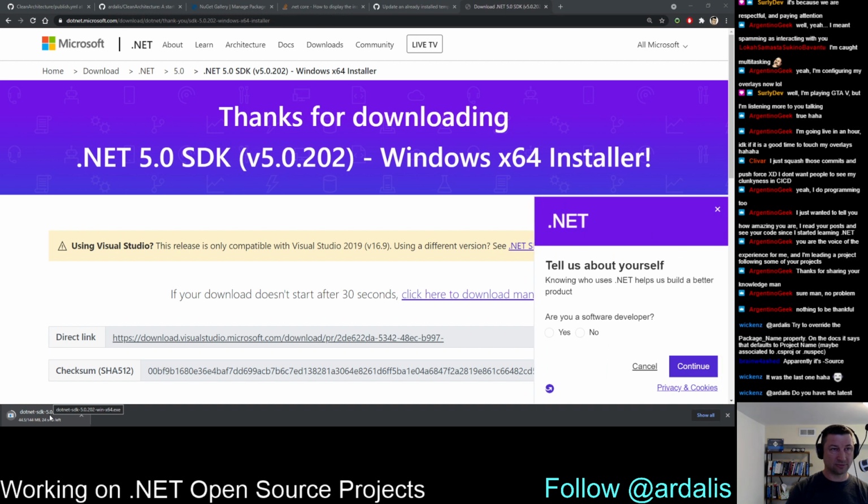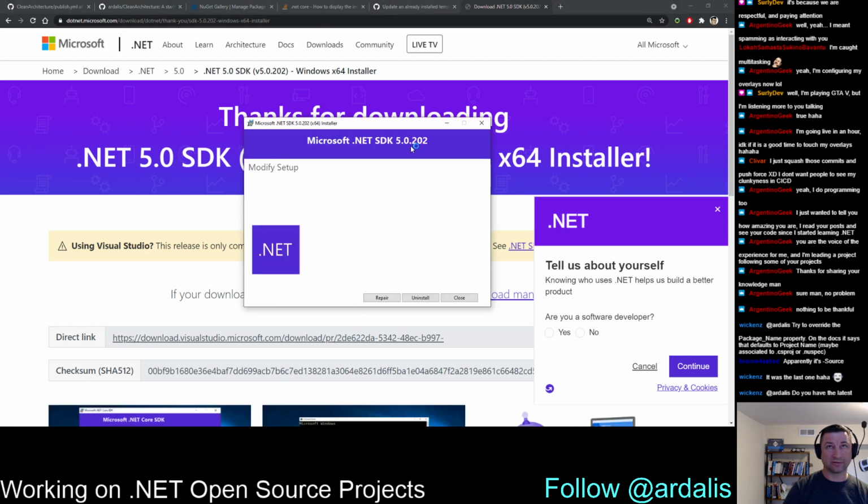2.02, which is the one I'm running on a server. Go, go, go, go. Done. All right. Just for the heck of it, let's run this. I think I might have it installed already. I don't know why I got this preview one showing up. Yeah, it says it's already there. Interesting.